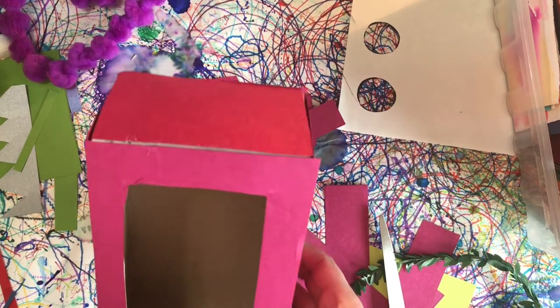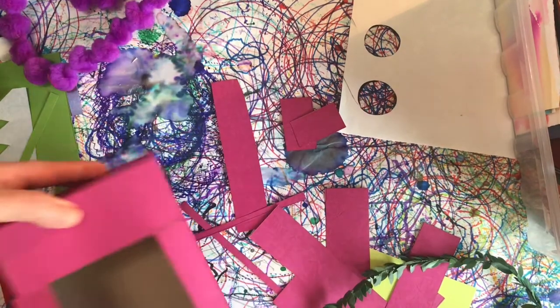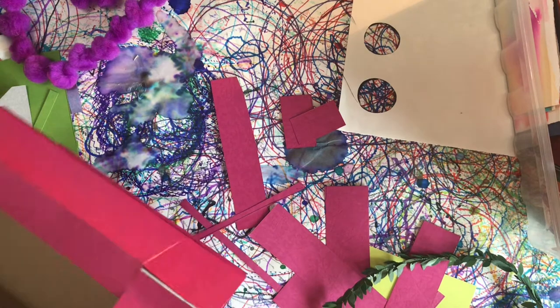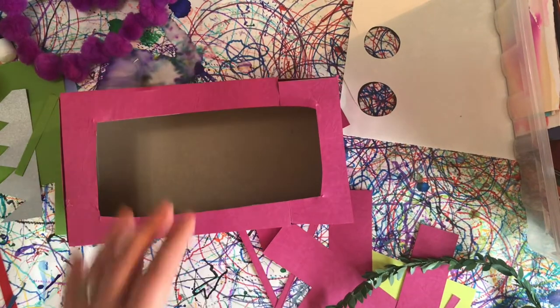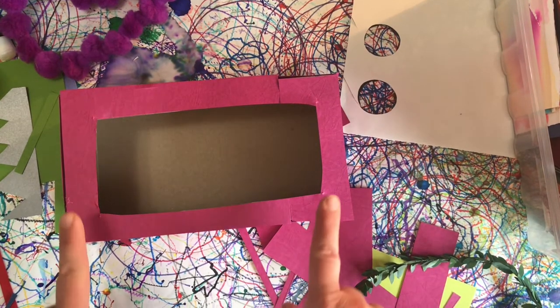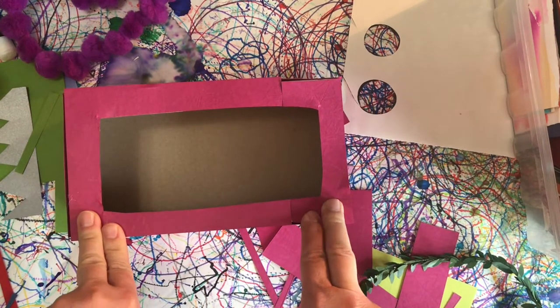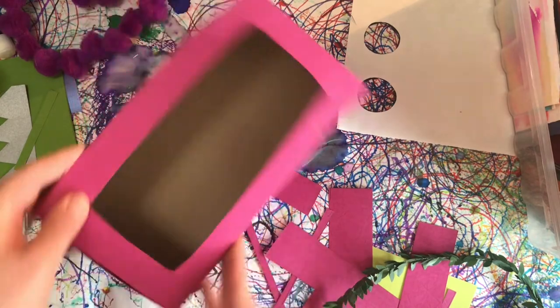It could be like this. You don't have to hold it like this. You could hold it like this. See, the more I make and create, the more ideas I get. You know, that's what it means to be a maker. You create something, you notice how it could change or how you can improve it. And ideas just keep flowing the more that you make. So that's a good idea. I think after this one, I'm gonna make a monster that's this way. I love it. All right, so my monster is covered.